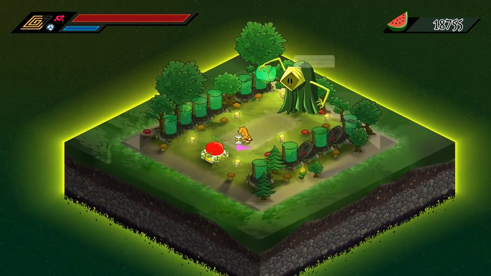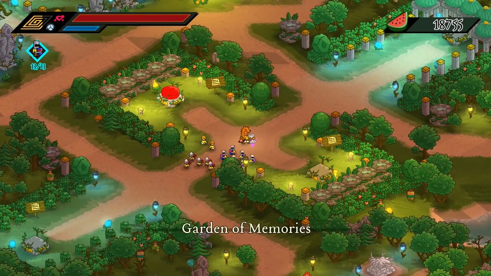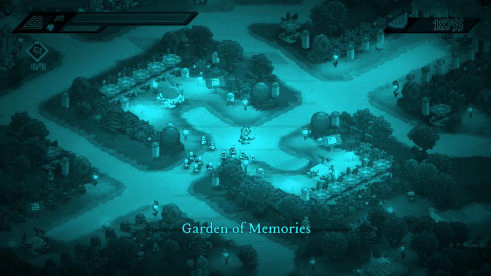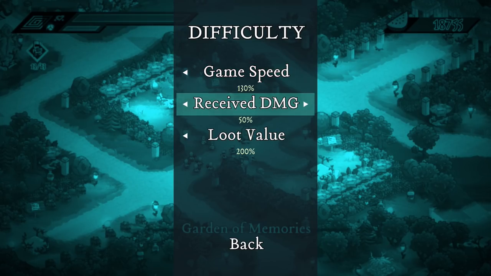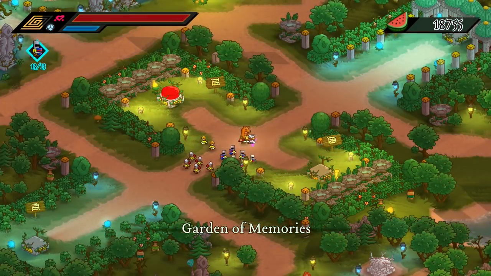We shall meet again. That cost me some serious money, that mistake there, admitting defeat. Jeez! Man, let's give it another go. This time, you know what? I'm cheating. See? I'm a cheater. Oh, I was also playing at 130% speed, so maybe that had something to do with it. That's fine. There we go. Alright, 50% damage.